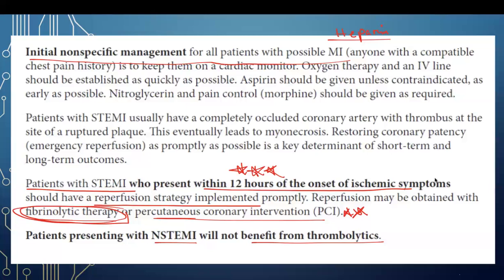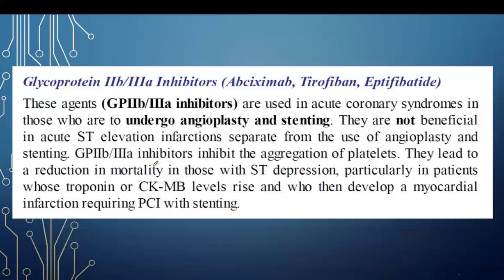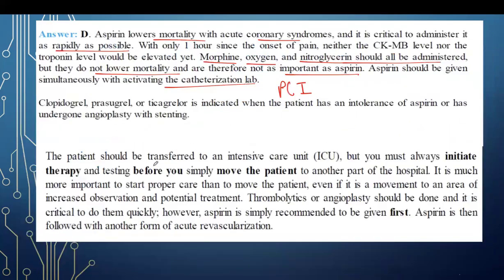So what will happen to their block? Because they have a block, right? So how are we going to treat a patient who has non-ST elevated MI? So the initial treatment is morphine, oxygen, all of the things. Aspirin is still important for non-ST elevated MI. Heparin is important. And after that, this patient would likely go ahead with a coronary angiogram. Coronary angiogram will give us an idea of where the block is and how much the block is. So that's when it is important. So have a look.